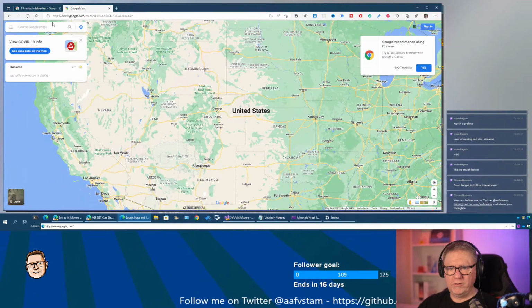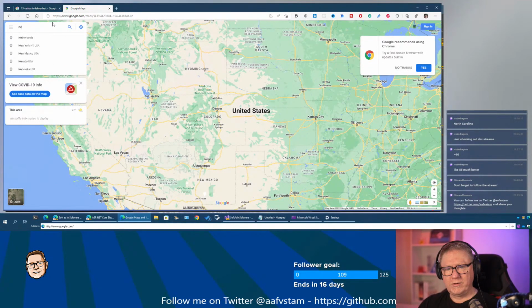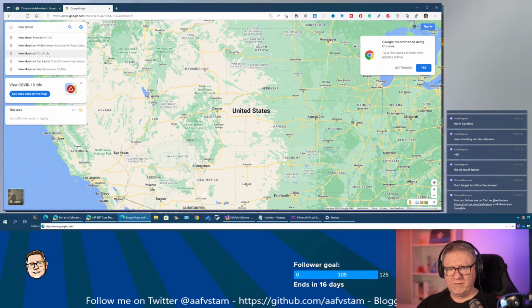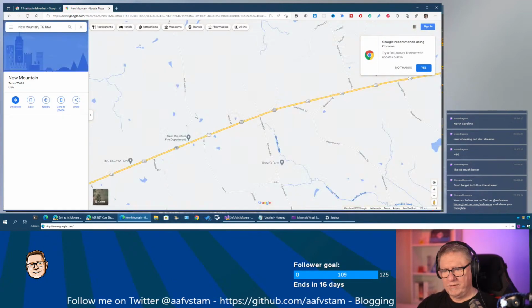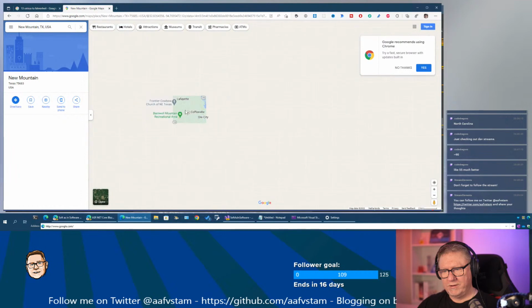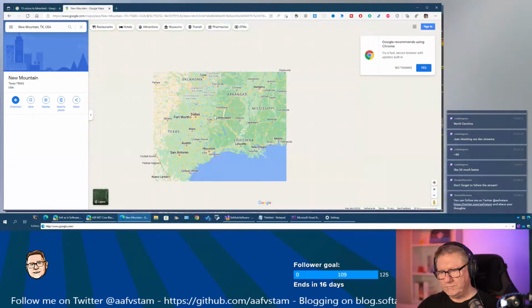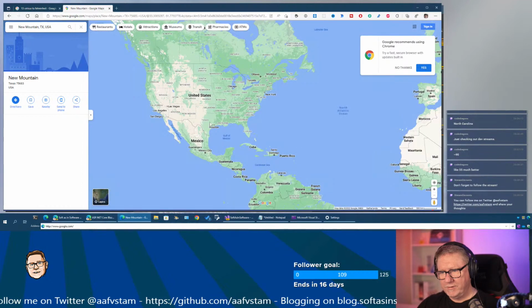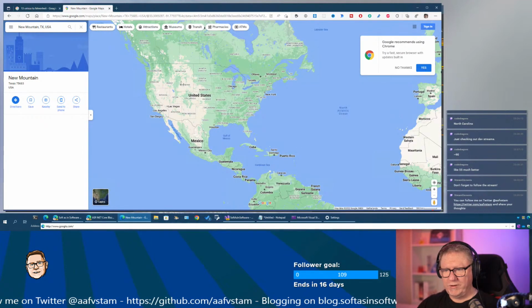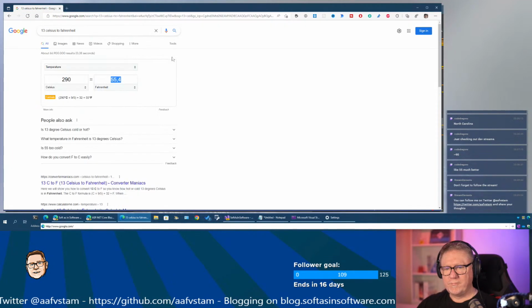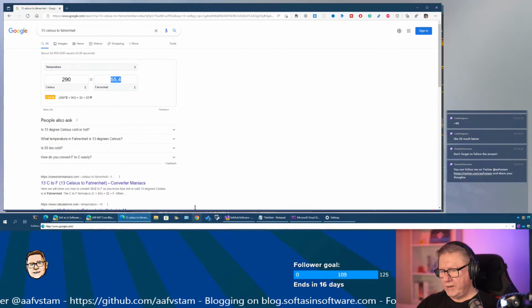Like, what is it? New Mountain or something? Is it Texas? Really? Well, that's over there. I believe he's somewhere over there. So we're all over the place.